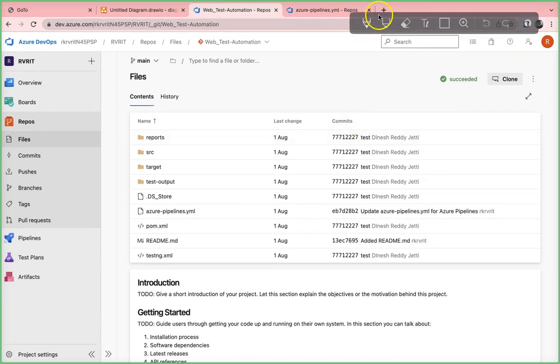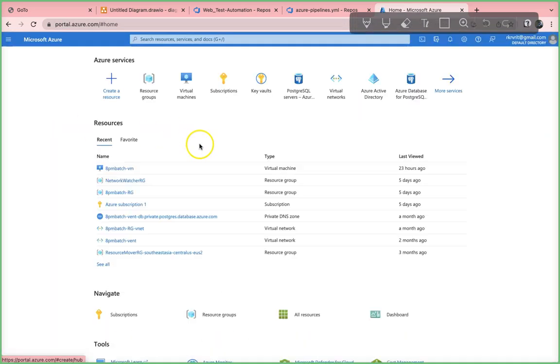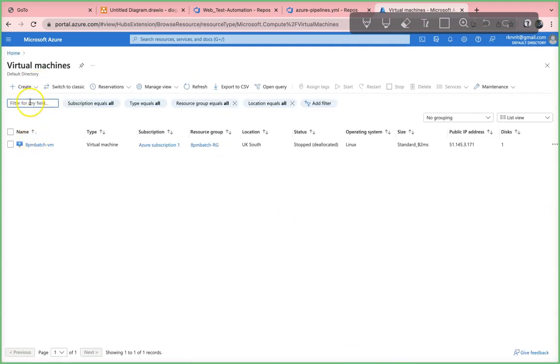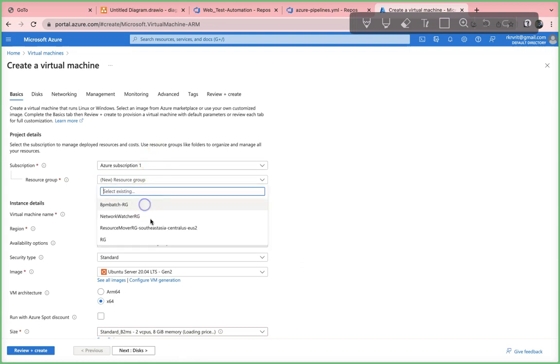To see that, I'm just going to the portal. Let's provision one Windows machine. Go to virtual machines, create Azure virtual machine. I'm considering the same resource group.